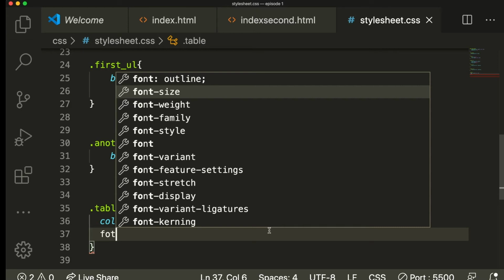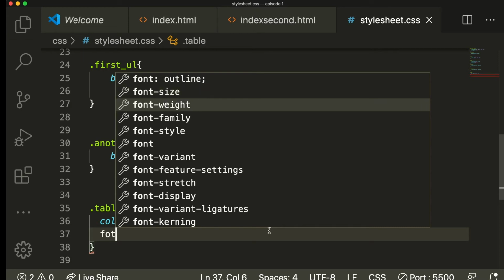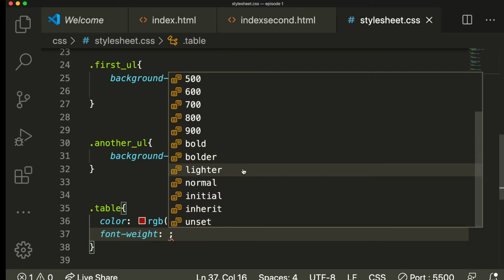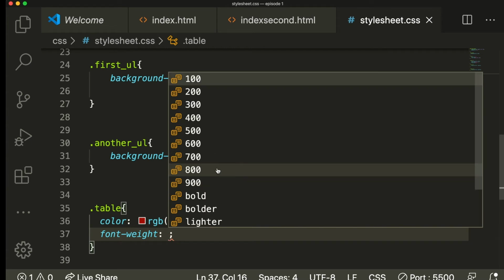For the font weight, it goes from 900 to 0. So what weight do you want to choose? You have bold, bolder, lighter, 100, 900. So the weight of the font, let's choose 900.